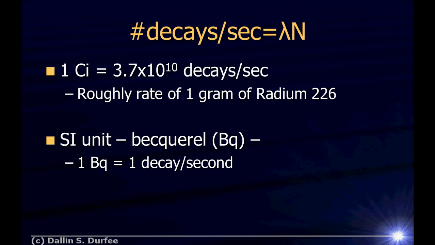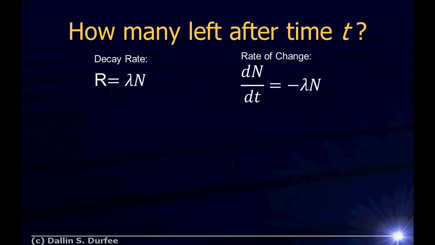Now, of course, decays are kind of like non-real units, kind of like radians. They're units we can get rid of if we need to, and we can make them pop into place when we do need them. So a becquerel is an awful lot like a hertz, an inverse second. But because we're talking about radioactive decays, we call them becquerels. Now, imagine I start with a bunch of nuclei, and I want to know how many there are left after some time t.